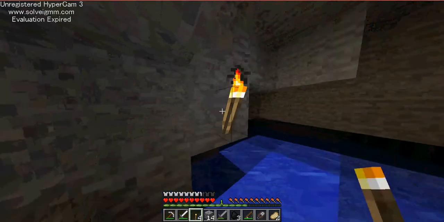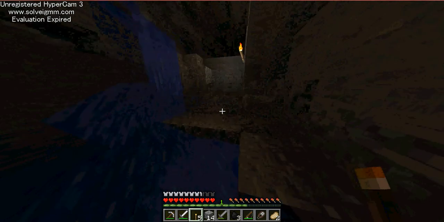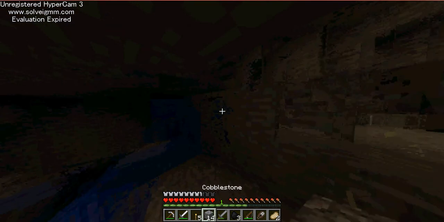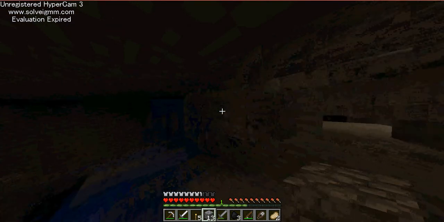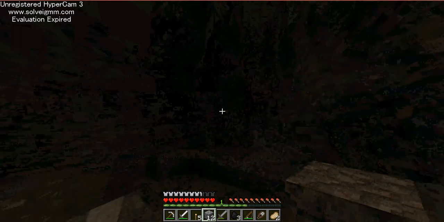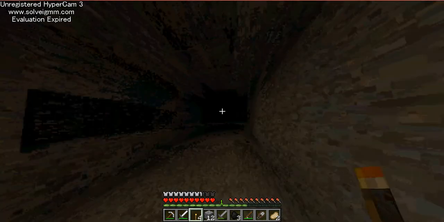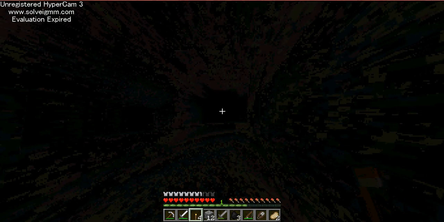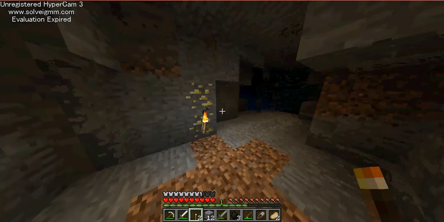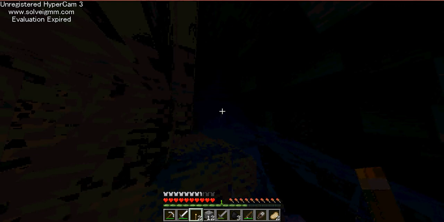Torch. Come on. There's lava down there somewhere. I walked over obsidian. God dang it. Okay, now what to do? Let's go this way. I'm going to be stuck in this cave with no torches, because I'll run out of wood. Although I do have wood. But if I'm in this cave too long, I shall run out of torches. So it's not good.